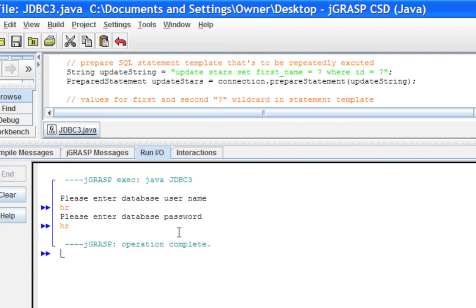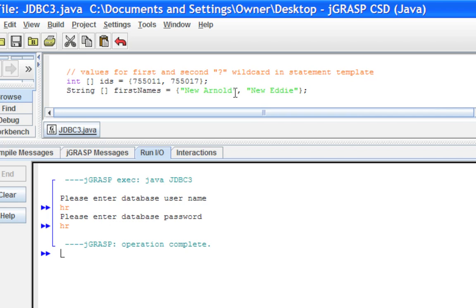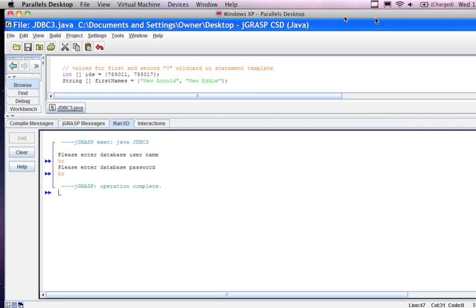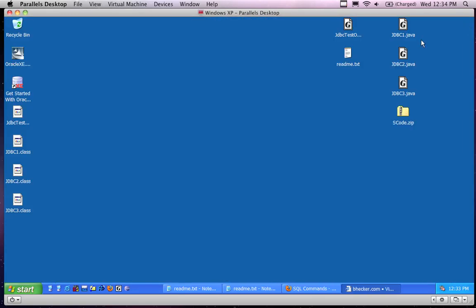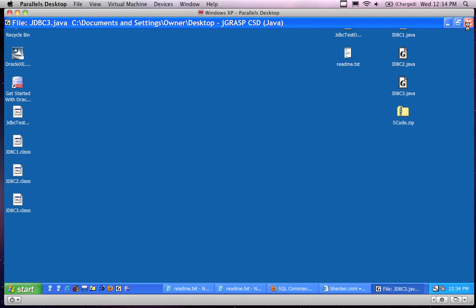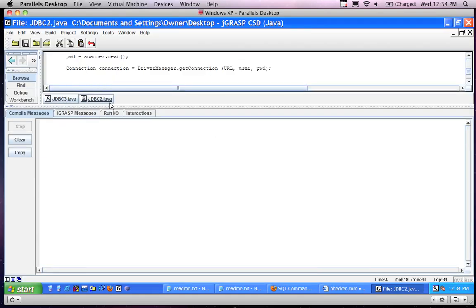It's done. But now if I go back and run the first example again, I can see where it's going to say new. It should say new something, new Arnold, new Eddie. Let's just take a quick look real quick to see. I may have messed up the data, but oh, that's the second example, isn't it? Is it the second example? No, I think that's the first one that showed us. Yeah, wrong one. No, it's this first example. Hold on.